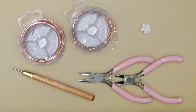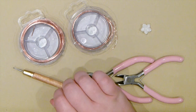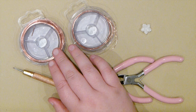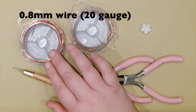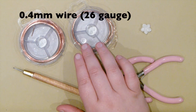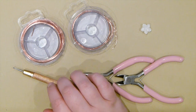And these are the things that you're going to need. You'll need your wire. In this case, I'm using copper coloured wire. You can obviously choose to use whatever colours you want and work with whatever wire you've got. I'm using a 0.8mm, and that's a 20 gauge. And then I'm using a 0.4mm, which is a 26 gauge. And I'm using these two different gauges for different purposes.